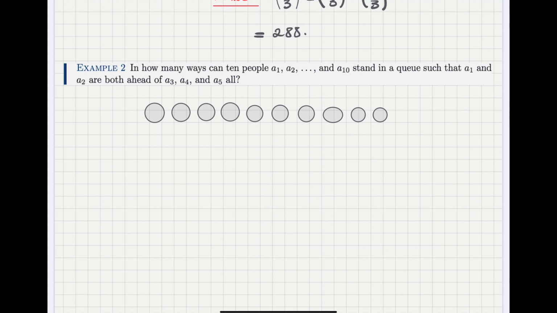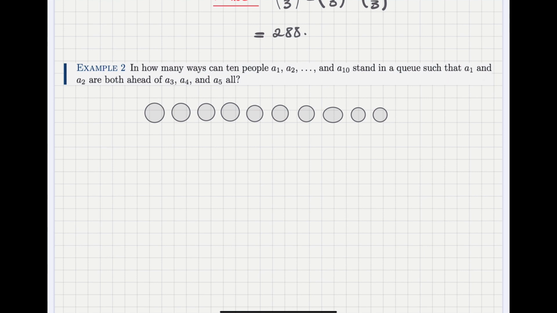Okay. I have a new idea. What if we start by writing out A1, A2, and then followed by A3, A4, and A5, and then we put circles between them and insert number after number into these spots, right? And then for each time we do it, we also increase the number. Okay, but saying something is different from just calculating it. This is just a rough idea, and if you sit down and figure this out, it might work.